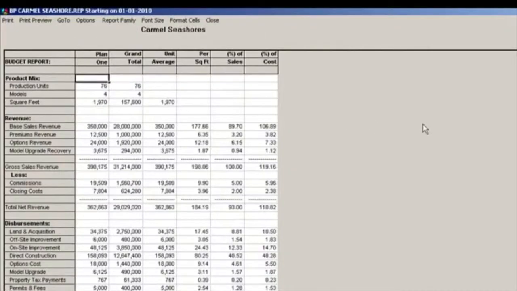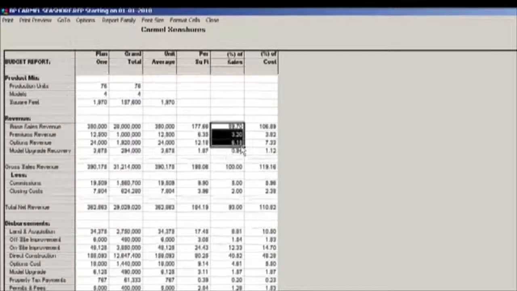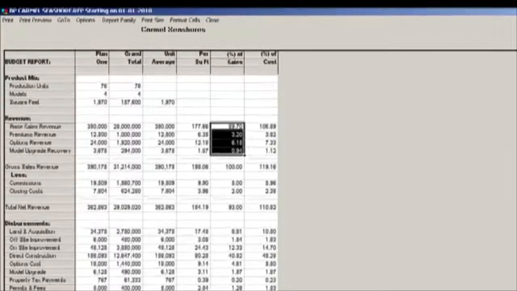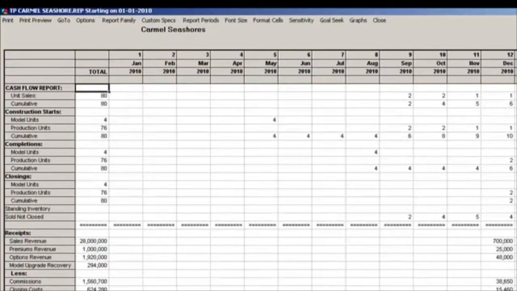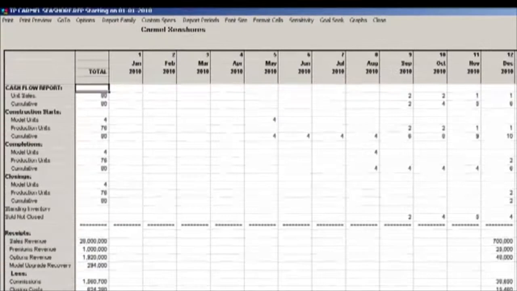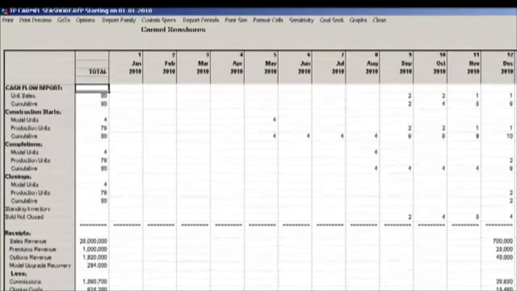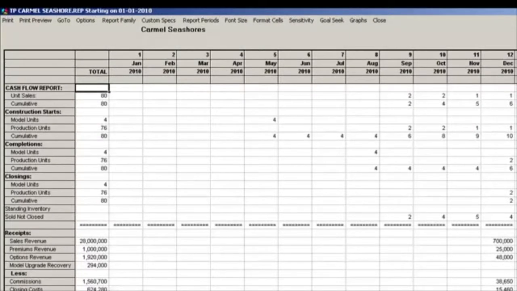Another nice report is a budget analysis report. While more meaningful with numerous floor plans, this report displays average revenues and expenses by plan type, total revenues and expenses, and then more metrics and ratios as rates per square foot or percentages of sales and expenses. All these reports are calculated at the same time, so they're always in sync. That doesn't often happen if you're using a spreadsheet system. Too often you can make a change in one report that is not copied over to another report.